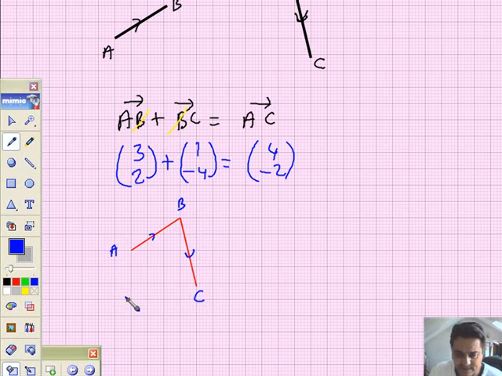Now if I've got this right, then the vector 4 minus 2 should join A to C. Well, let's just try it, shall we? 4 minus 2. 1, 2, 3, 4. Minus 1, minus 2. I'm bang on. And it therefore works perfectly, doesn't it? So there it is. Going AB followed by BC is like going from A to C direct. So in a way, you've cancelled out the town B. You've gone straight from town A to town C.